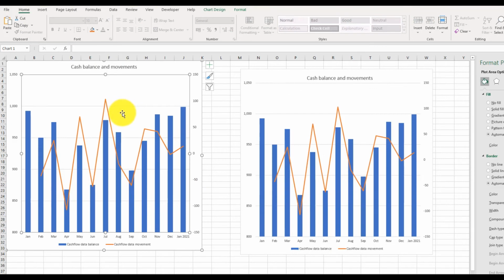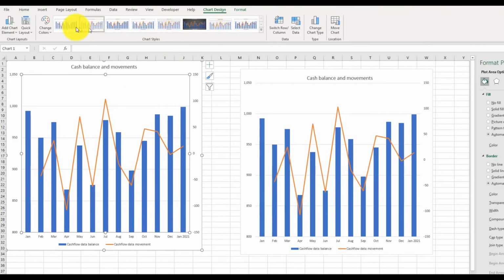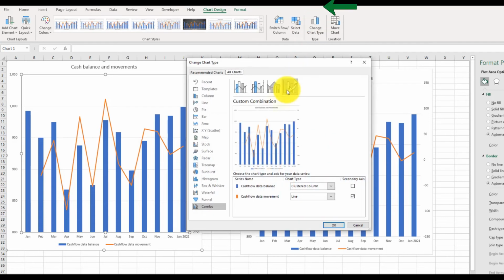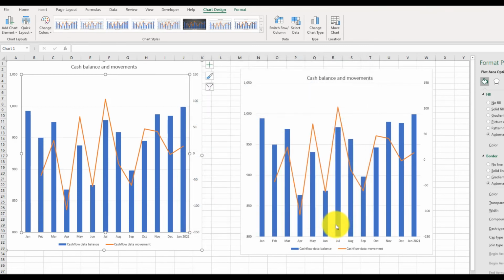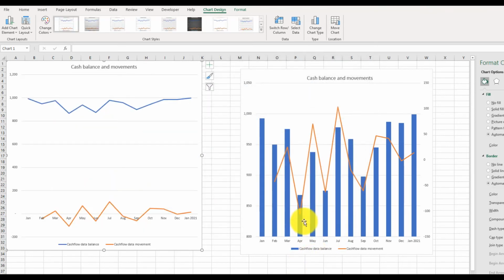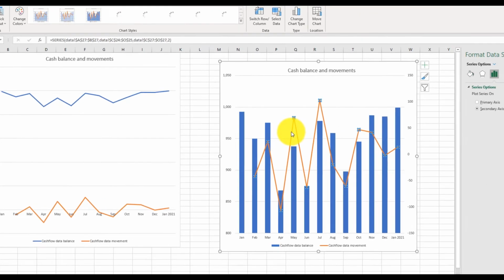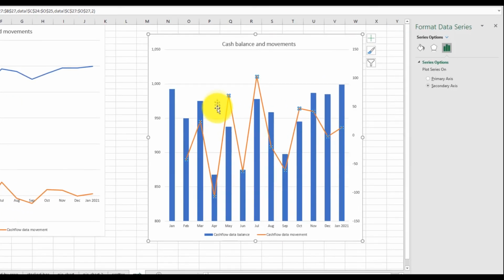Let's move this one back to the old way of doing it, which was chart design. We had chart type. We just had a line like that, didn't we? So I think the one on the right is a lot more meaningful. And the only problem is this sort of brown on white, I don't think it's very visible. So I click on it, and you can see here it's got plot series on secondary axis, which is what we want. And as you also notice, it's got 0 up right in here because it's sometimes negative, sometimes positive.